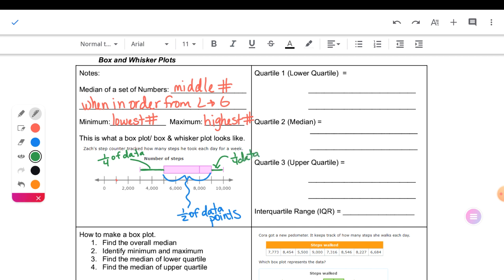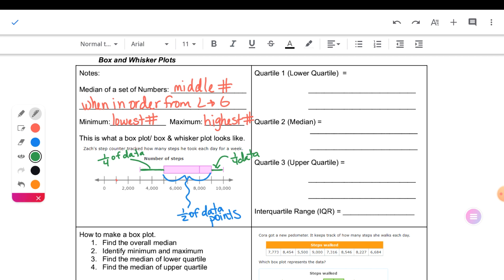Sometimes they will ask us questions just like that. It'll show the box and say between this number and this number, how much of the data does that represent? And if it's the boxes, it's half. If it's half the box, what's half of half? Half of half is 1/4. 1/4, yeah. Okay, and we're going to get to some of those questions. Again, I'm just trying to expose you to different questions.